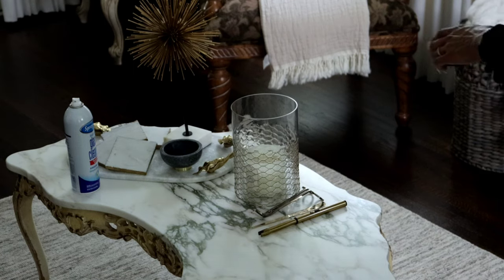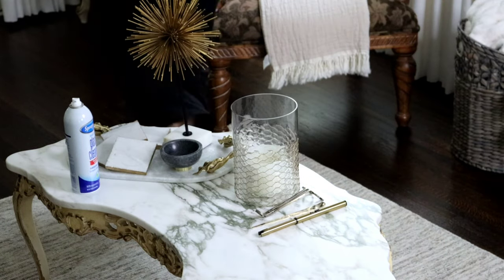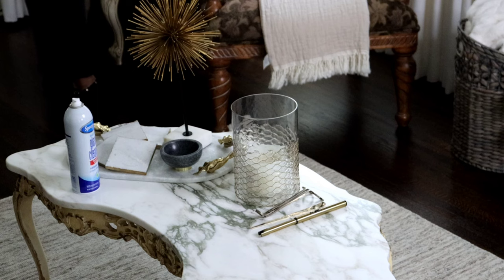So you guys, I'm thoroughly impressed with the quality of this rug and just how it transformed my living room space into something just really cozy and warm and chic. I'm here for it. Very luxurious. It's just a vibe. It's a whole thing. And I'm definitely always here for the vibes.